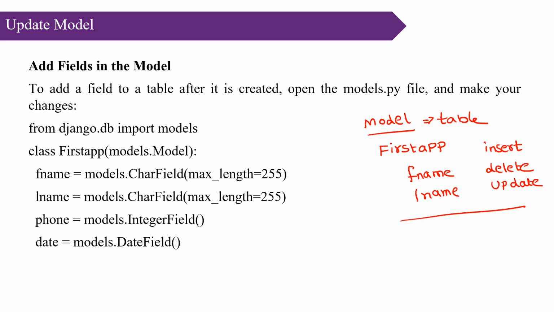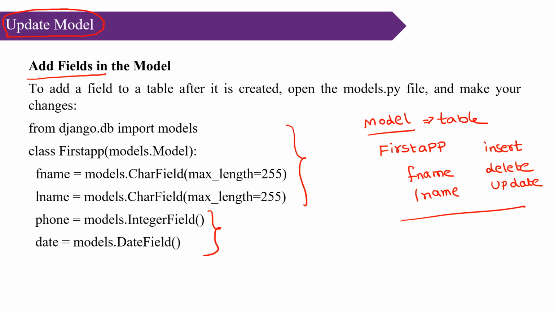Now, in this session, I am moving into update model. That means already a model is created. After completion of the creation, if you want to add some more fields, that is updating the model. For example, I already created the model with these two fields. Now I am trying to add these fields.